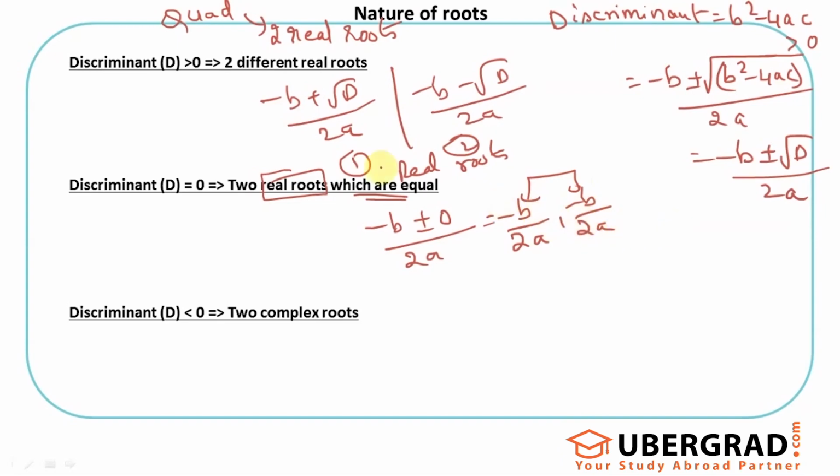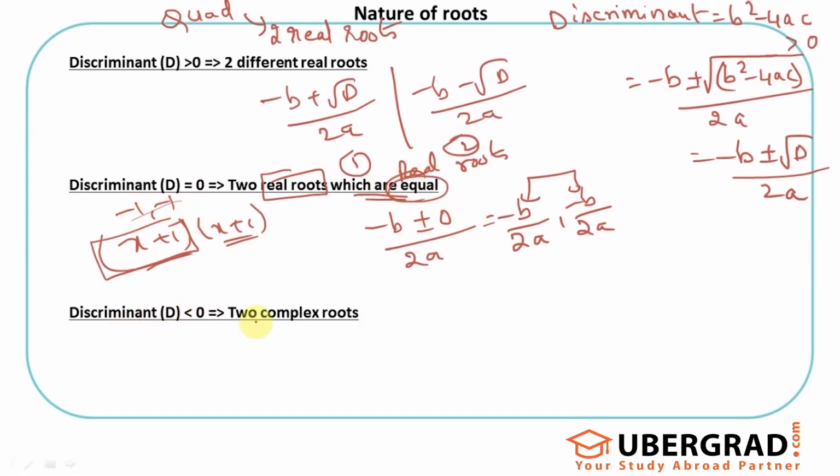Why would I call them two? If I ask you to write the quadratic equation which has roots minus 1, minus 1, it is simply x plus 1 into x plus 1. So for that reason I need to count that there are two. Otherwise, if I only count one root, I'll end up with only x plus 1 equals 0 as the equation, but that is not a quadratic equation. For that reason, I should understand both of the roots exist, minus 1 and minus 1, but it's the same value. That's why they're equal roots.